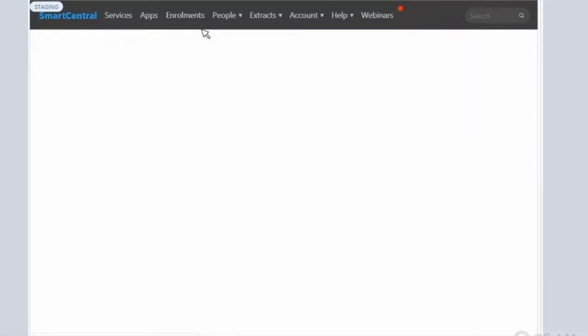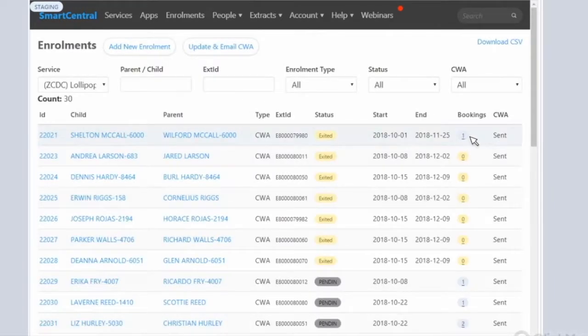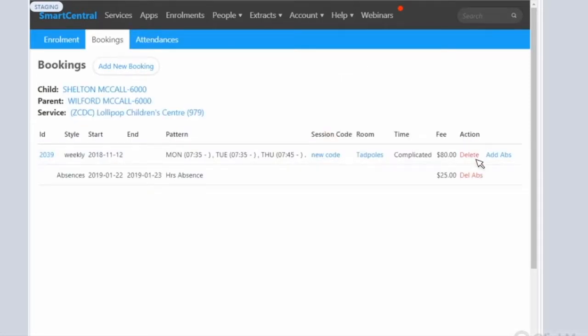So let's go to an enrolment with a booking. And we have one here where we have an absence booked for a particular date. The child would normally be there on the 22nd and 23rd, but these two dates, the child will be absent.